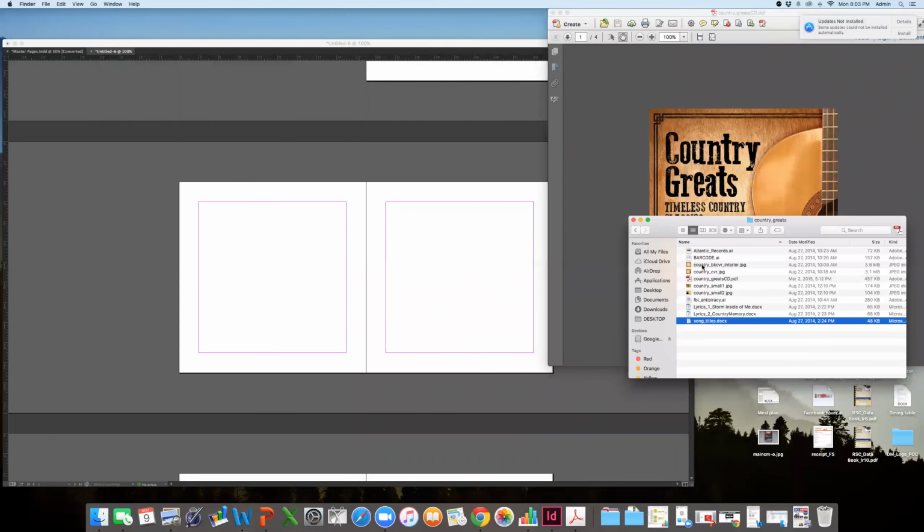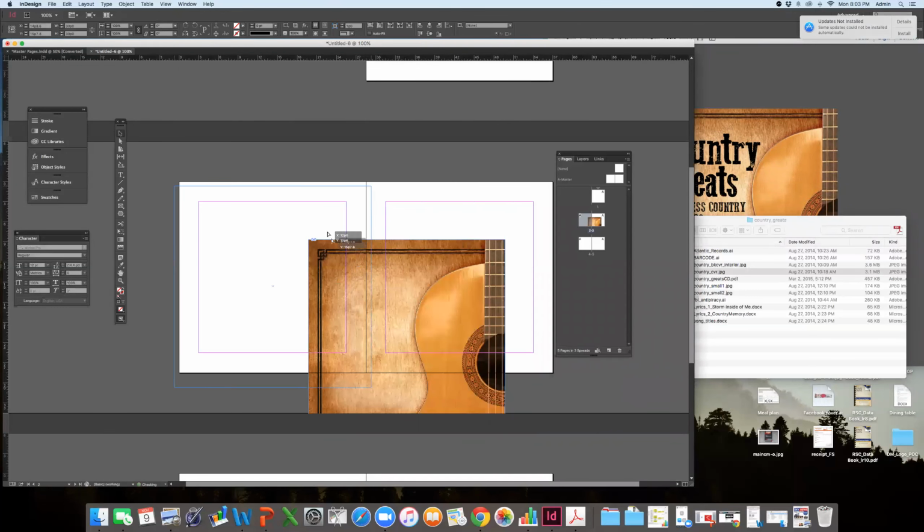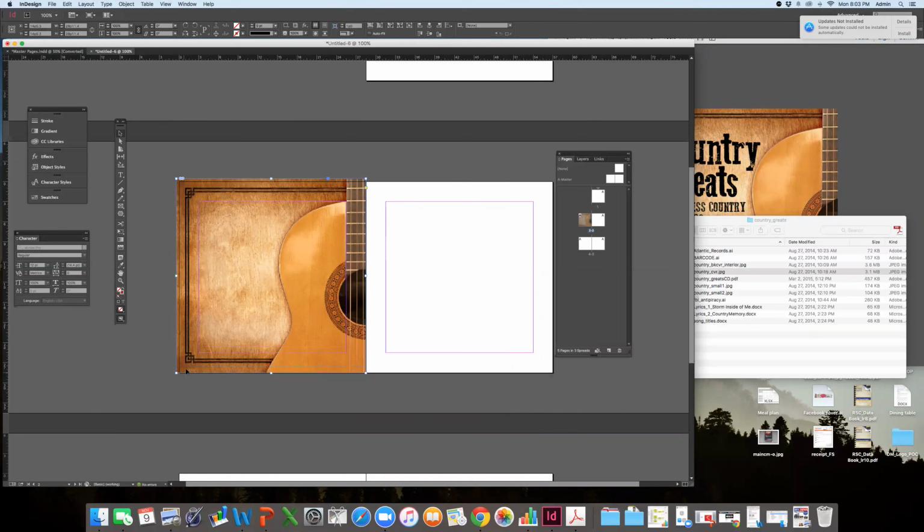I'm going to grab my file. I'm going to bring in the CD cover here. And I'm going to hold down shift and control. Try to get it roughly the same size. You want an even amount of space on all sides. You can help it.